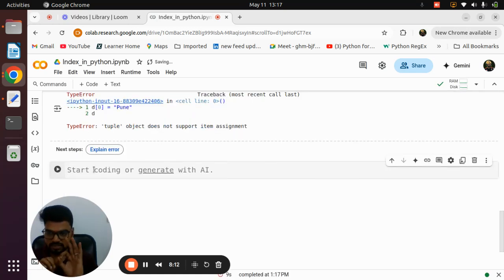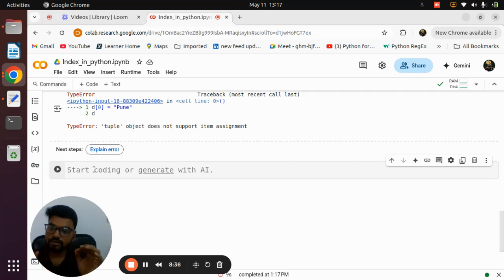Okay, so this is related to your index. Three use cases to always remember related to index. First, whenever you want to print a single element, you can use the indexing. Single is the very important word. Second, whenever you want to replace or modify a single element, then also you can use the indexing. And the third most important, in Python we have two types of indexing, first positive index, then negative index.